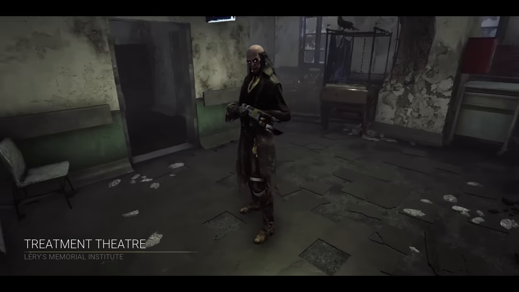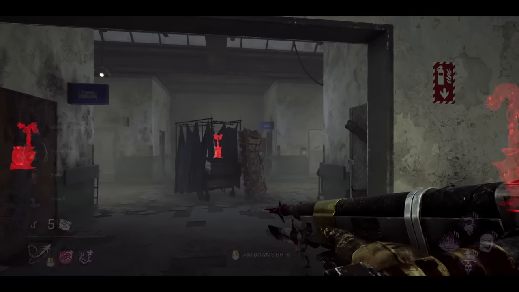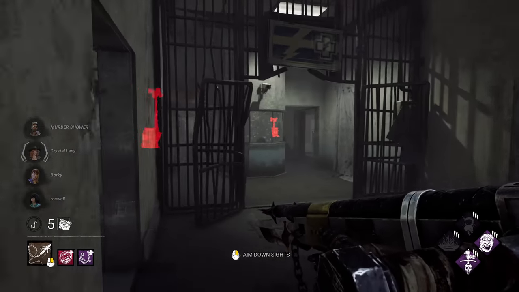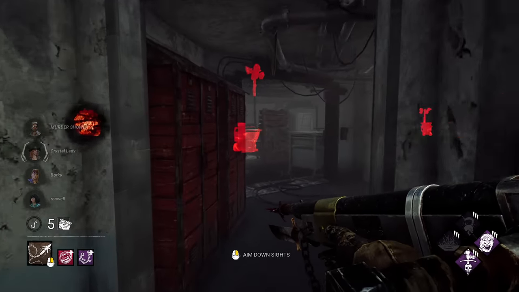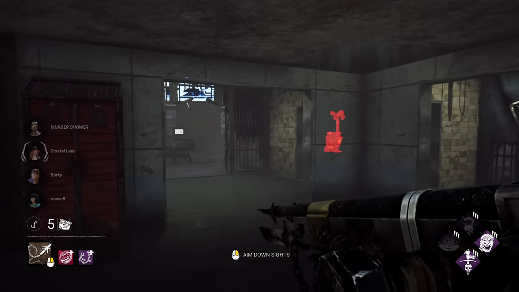Okay, we are on Treatment Theater. Not really our best map, but I do have my best knee brace on, so this should be fun. And remember, of course, the build we're trying to do here is we're not going to have any slowdowns or any defense on generators. We're just going to try our best to power through chases with different ways to injure them and get them down nice and fast.